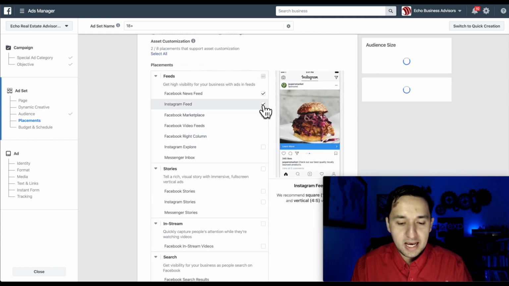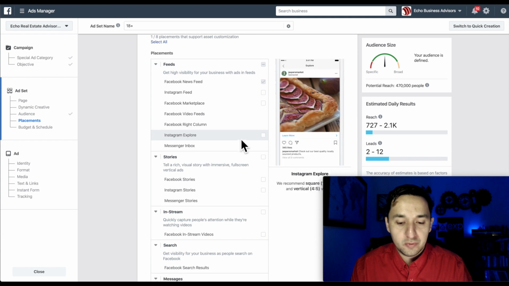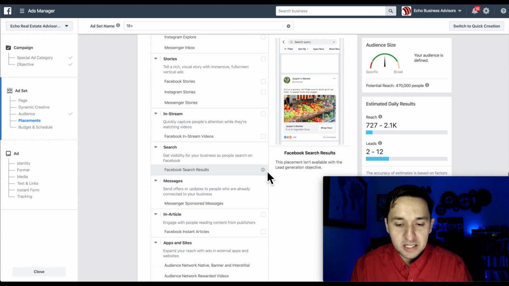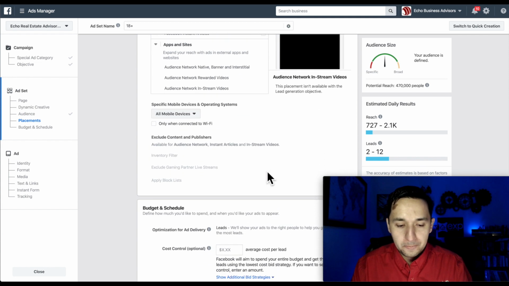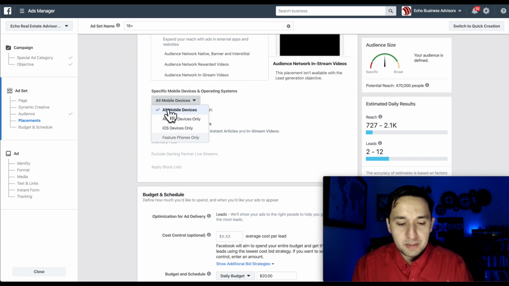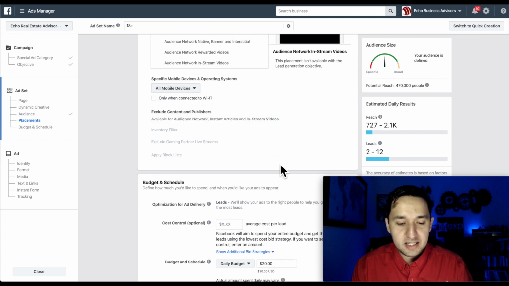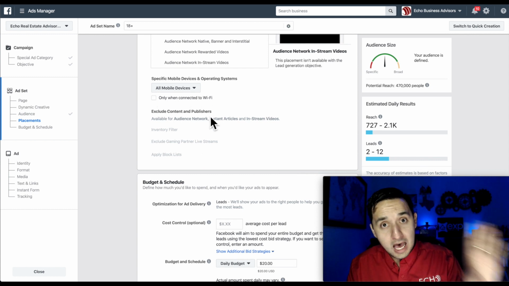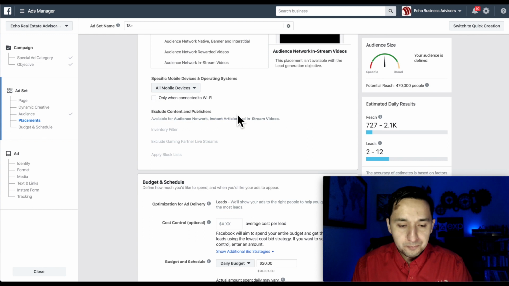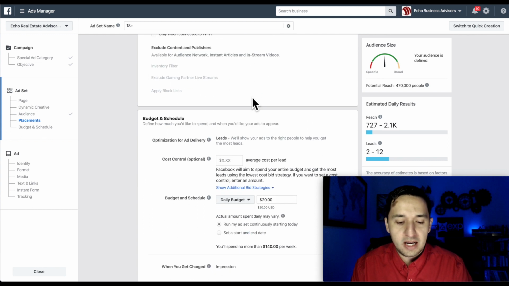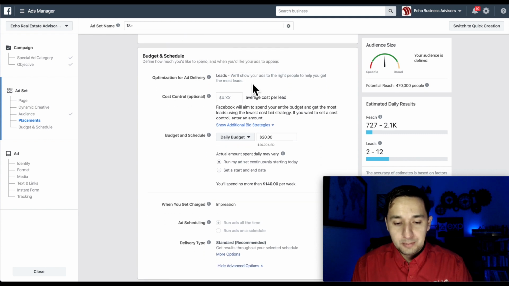What we're gonna do right now is leave the Facebook newsfeed as the only placement that we want to advertise to, and then you can restrict based off of your Androids or your iOS devices. Or if you're doing an app download, then I would suggest that you use the app campaign, but you can restrict based off of if they're connected to Wi-Fi or not. Then optimization for leads.